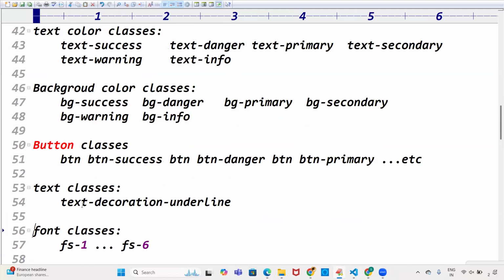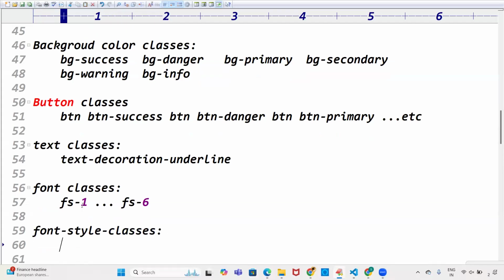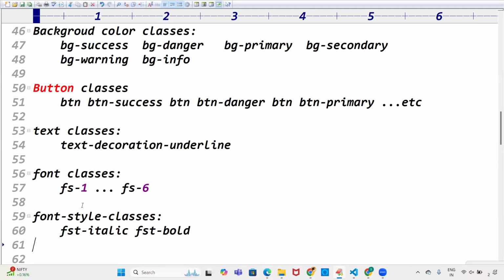And you write the font style classes. Font style classes means what? FST italic, FST bold, something like that. Remaining classes you can understand, it's not a problem. Just you can go through that.